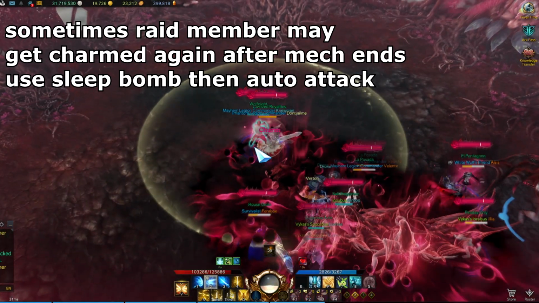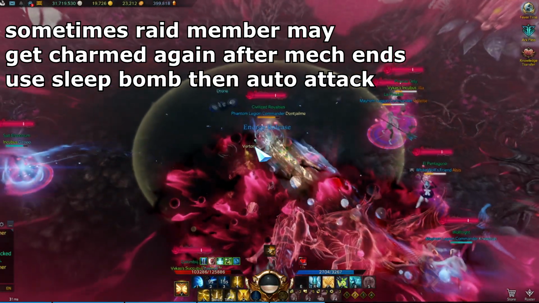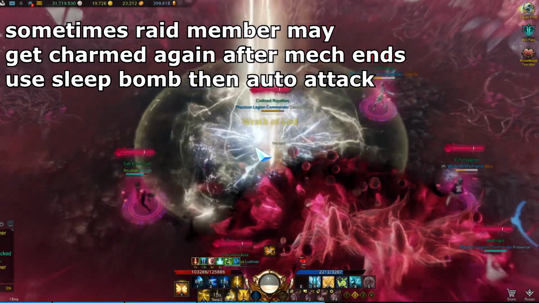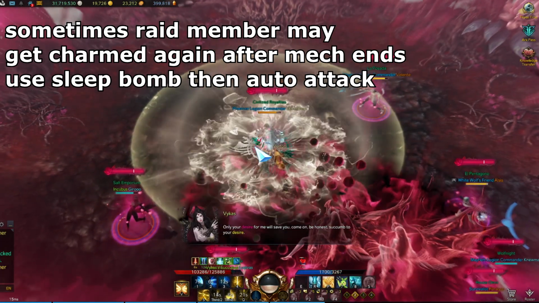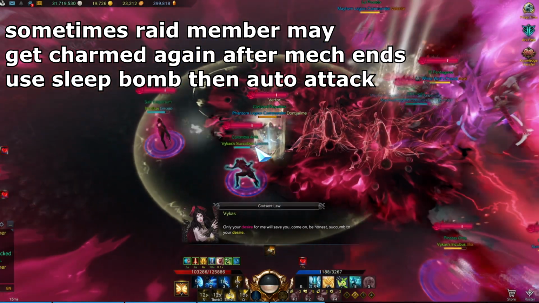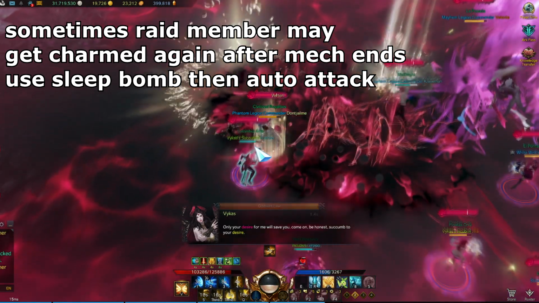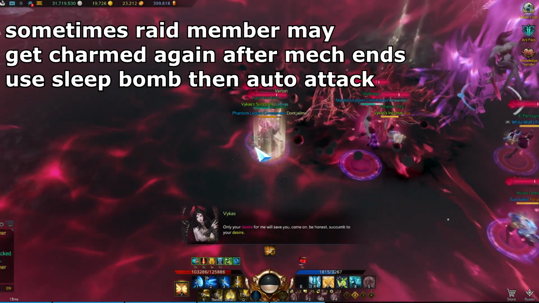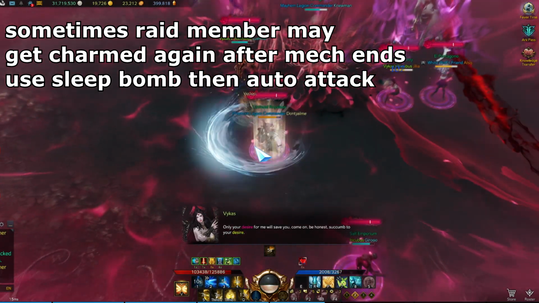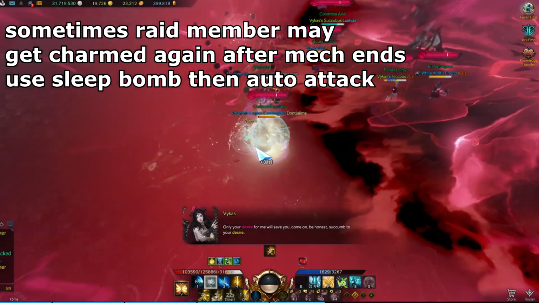Now I will say that sometimes a raid member may get charmed again after the mechanic ends. If that does happen, you simply use your sleep bomb on that raid member. Make sure that after you use a sleep bomb, you auto attack the raid member so that they can get back into action. If you do not auto attack after using a sleep bomb on a raid member, they will sit in that sleep bomb state for quite a long time. So if you auto attack the raid member after using the sleep bomb, it will interrupt the sleep effect and it will allow them to get back into action almost immediately.